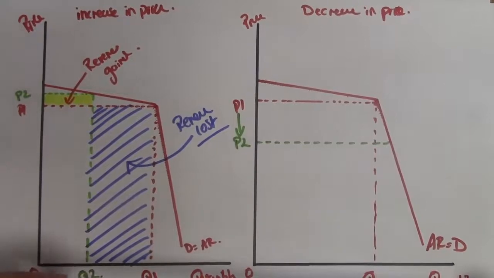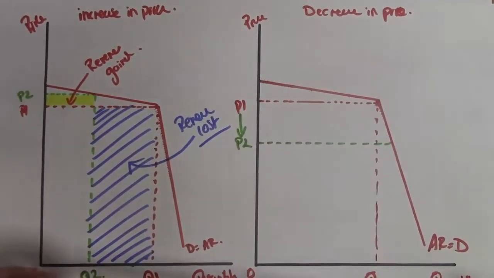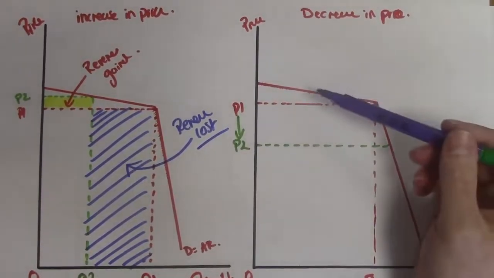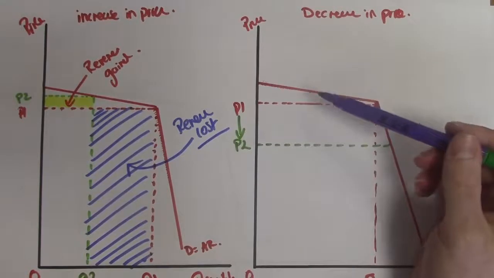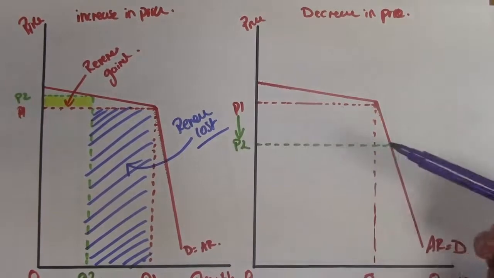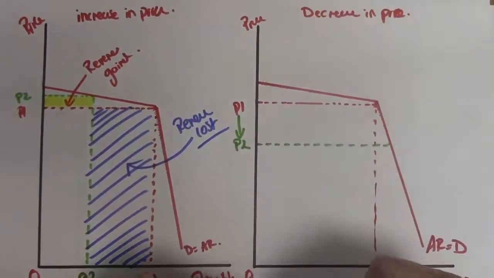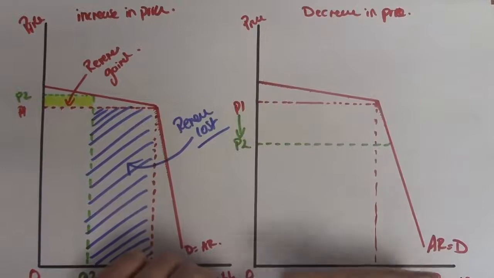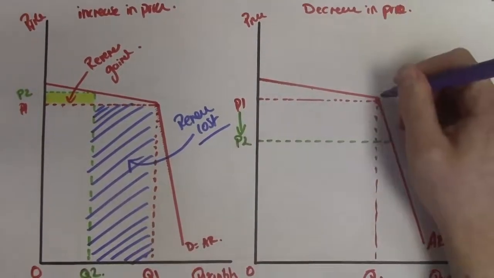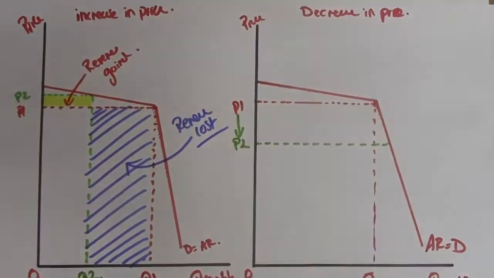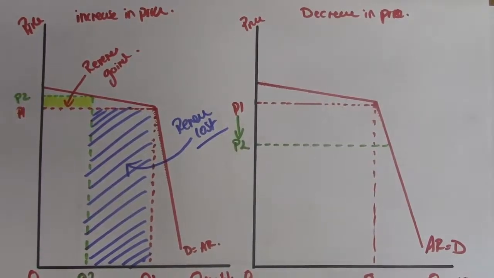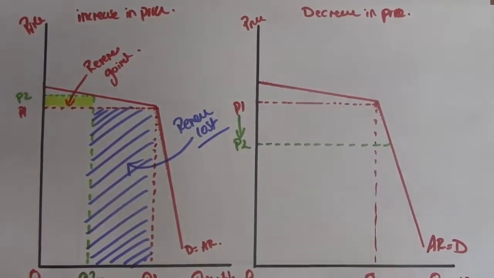It might think, well, great, we'll lower prices. Everyone's going to come to us. That's not the case. Because there is a degree of interdependence in oligopoly, when one firm lowers its prices, all other firms in oligopolistic industries will respond by saying, well, look, we're going to have to decrease our price if we want to remain competitive. So they'll decrease theirs as well. So where price was originally at P1, one firm will decrease to P2. Every other firm will decrease their prices as well. And because of that, simply customer numbers remain the same.